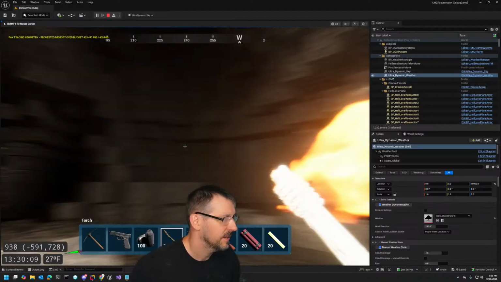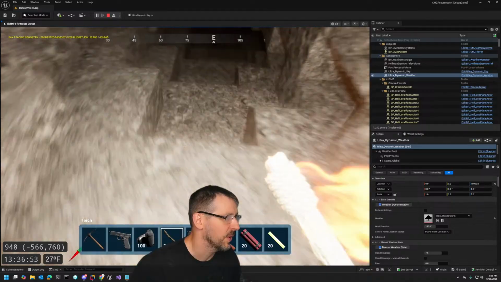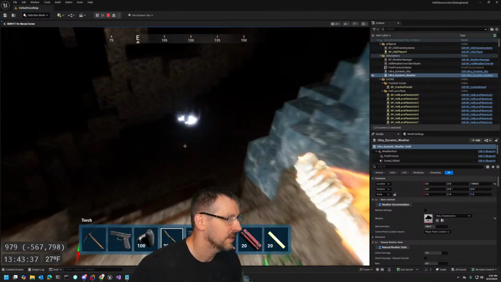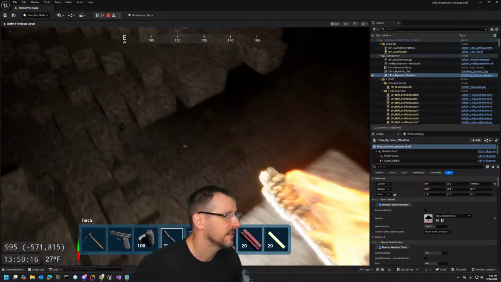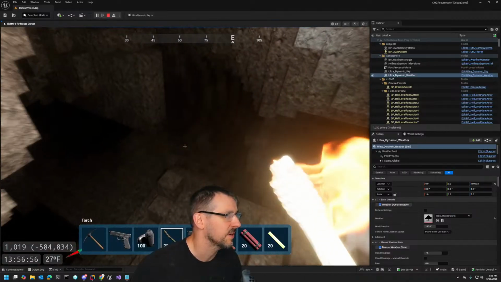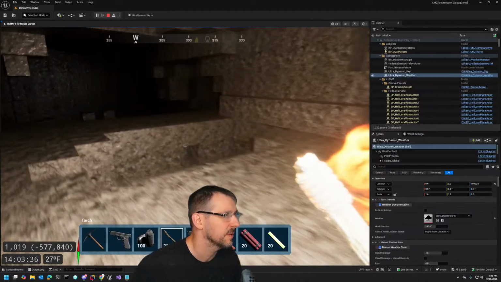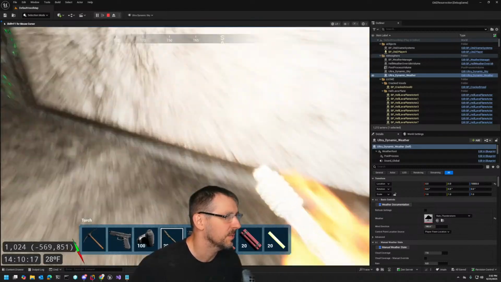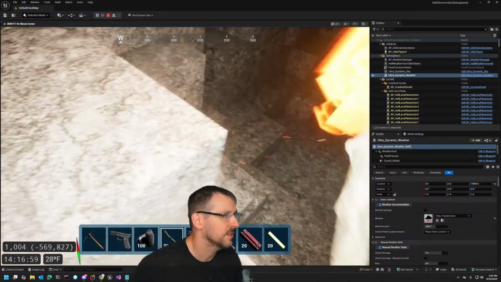Yeah. Caves are much deeper. The world is way deeper than it was before, and the caves are bigger and more complicated. When you see these light spots down here, that's a bug. We're still designing how the world builds itself out. But you can see that the caves are way bigger and more complicated than they were before. There's underground, we haven't seen it yet, but water and lava underground.